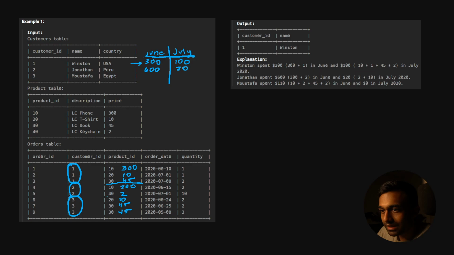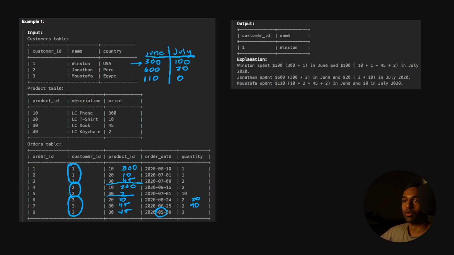And then looking at Mustafa, they spent $20 here, and then they spent $90 here. So that means that they spent $110 in June, and then they spent $0 in July.